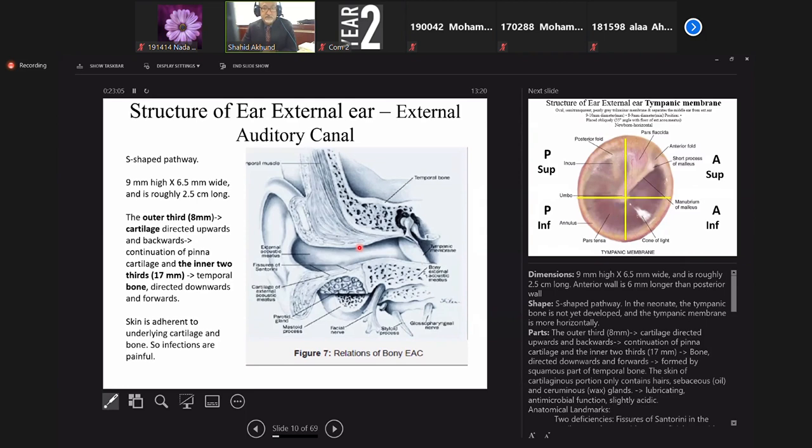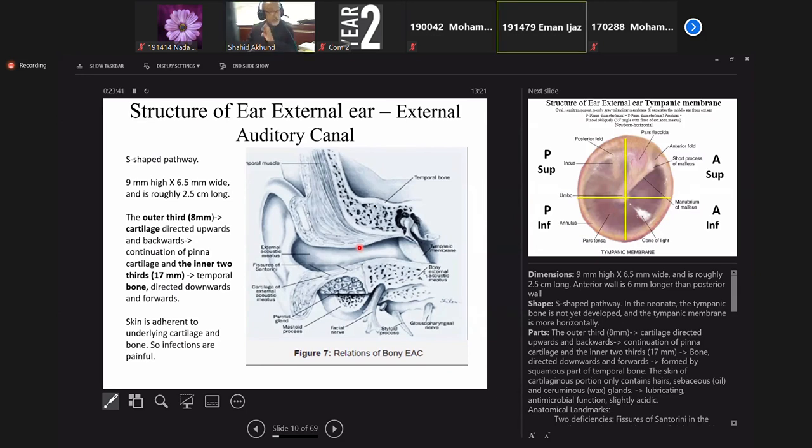Excellent. So Iman said it will be milder pain. Why, Iman, do you say it's a milder pain? While Alanud said it's severe pain. So Iman, would you like to talk to us, please? Hi, doctor. I'm not sure. I was just thinking maybe because for the outer ear, we said that if there's a lesion, it's going to separate the skin from the underlying cartilage, and inside it's not in close contact. Maybe I don't know. I was guessing.